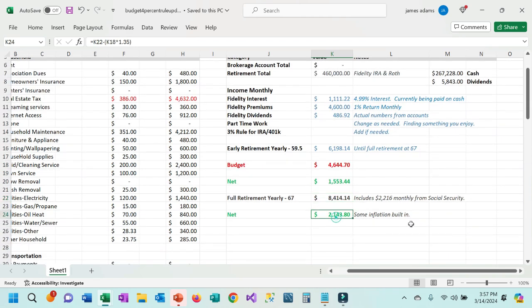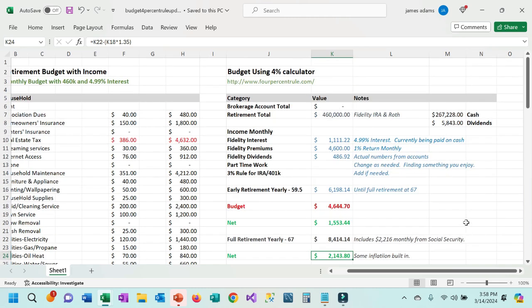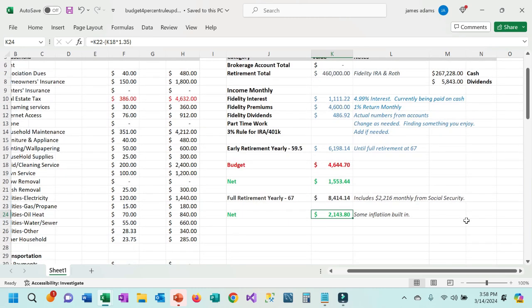And then I adjusted the budget by inflation, a kind of rudimentary way of doing it, but I still have a fair amount coming in above that. And that's how I've been kind of planning it. This doesn't even take into account my brokerages. Well, I call them my Schwab Broker 1 and my Schwab Broker 2. But this is a fair amount to be able to live off of, just with my retirement accounts.